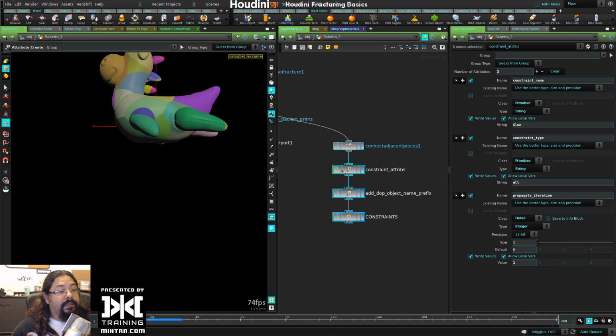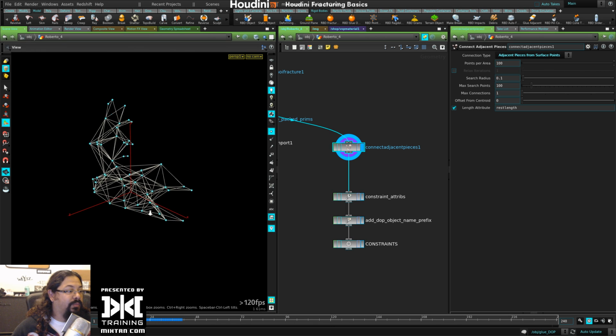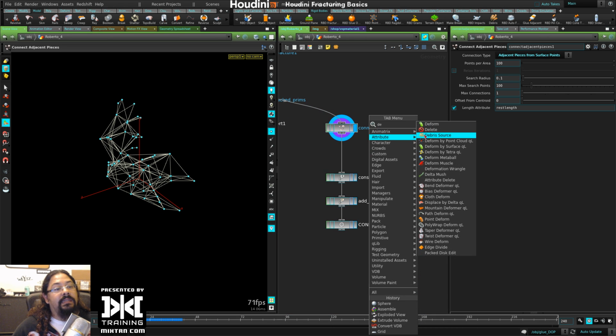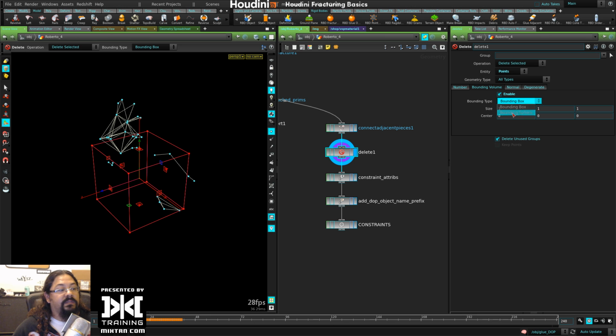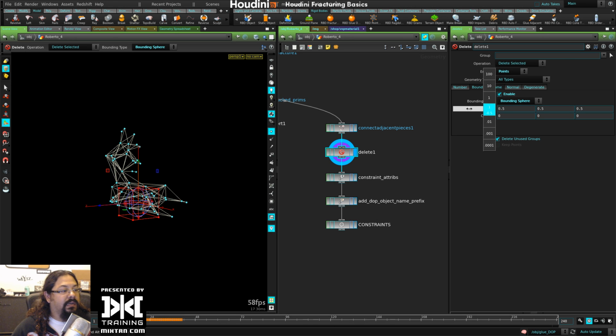So now these pieces are just like geometry. You can see they're just points joined together. If you want to do something cool, let's delete some points here by points by bounding volume. Let's do a sphere. Let's make the sphere start growing, and pieces are gonna start falling. So let's make this start at 0, completely nothing. Let's keyframe that, and by 48, let's make this bigger to cover the whole thing.